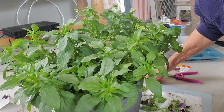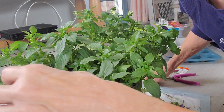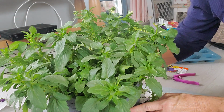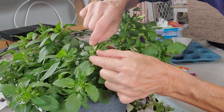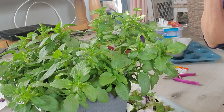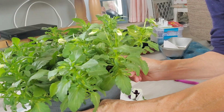Let me show you if I can. Let me see. Where'd you go? Where are you? Well, he was just right there. But I don't know if you can see. See that teeny little baby in there? She wants a chance. They want a chance, you guys, to bloom.